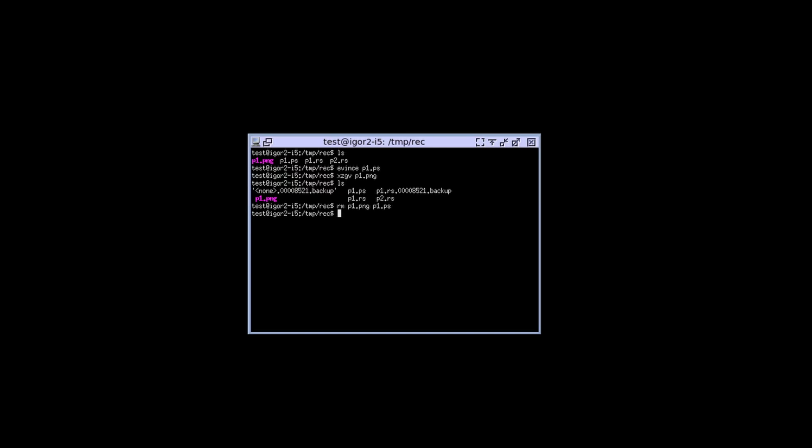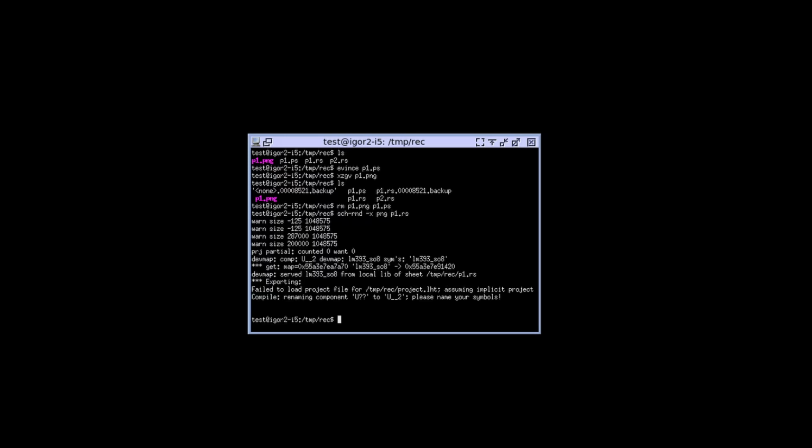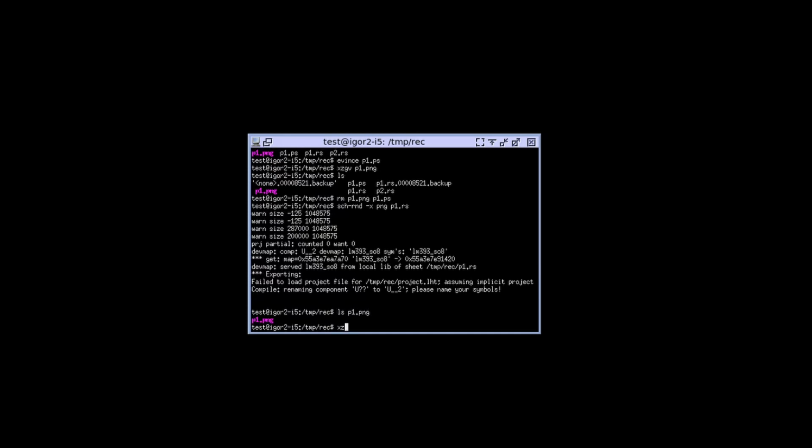The same sheet export can be done directly from the command line without invoking the GUI using the -x argument. The first argument after -x should be the name of the export format, followed by format-specific options and the sheet file name.